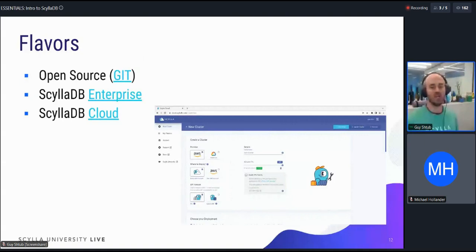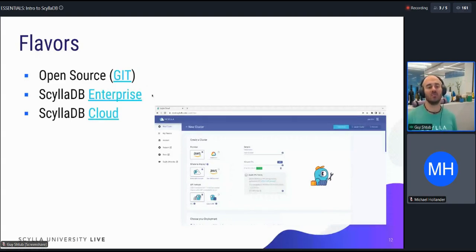That's one option. The second option is ScyllaDB Enterprise, and that's our production-ready version. It's based on the open source version. However, the enterprise version has a few extra features. And very importantly, in my opinion, is the 24/7 mission critical support that you get with ScyllaDB Enterprise. We have support engineers in different locations around the world, and they're ready to help you. So if you're running an application that's critical for your company in production, then I welcome you to check out ScyllaDB Enterprise.